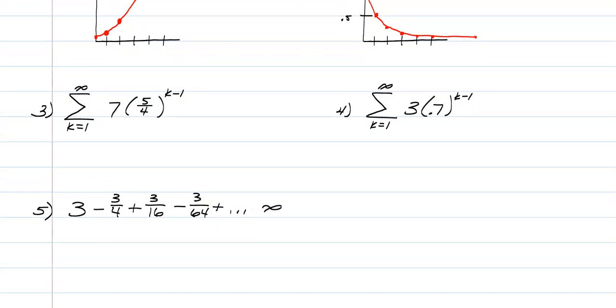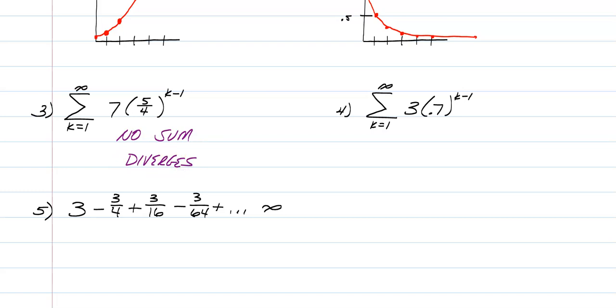So example number 3. You know that it's infinite if the top of your sigma is infinity, or it could just say infinity, or there doesn't even have to be anything there. If it doesn't have an end, you know it just keeps on going. So the first thing you need to check is, what is the rate? For this infinite series, your rate is 5/4, which is greater than 1. All you have to do is say no sum, and just say it diverges. And you're good to go.